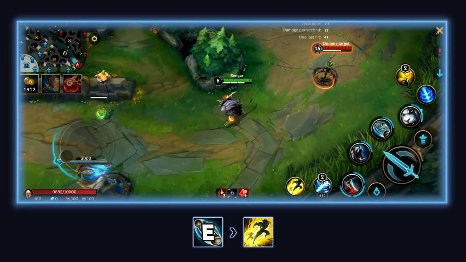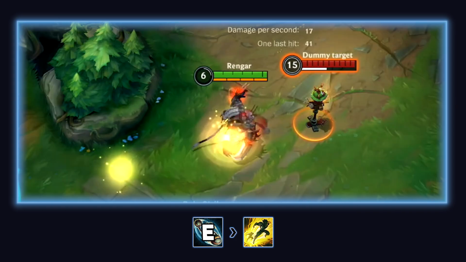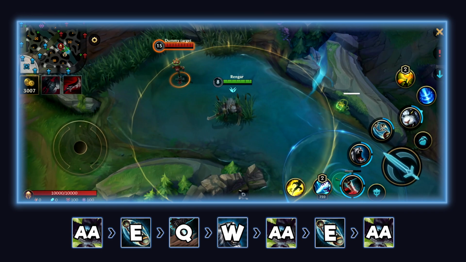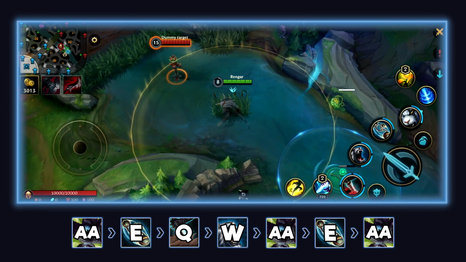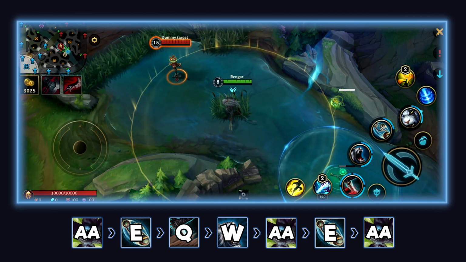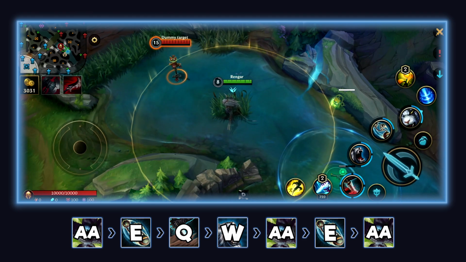Using E right before flash makes the animation a lot faster than using E the normal way, which can be dodged or easily flashed. Now we are going to look at a combo that is good against mobile champions to lock them down. The perfect scenario would be if you are in the bush and the enemy is passing by.